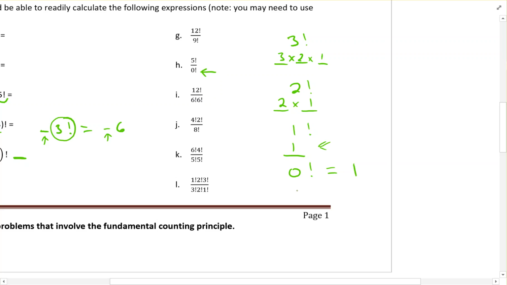The question is, how many ways are there to arrange nothing? Well, there's 1 way to arrange nothing. There's only 1 way. So that's kind of how this comes about. There's 1 way to arrange nothing. So you can remember that, which is kind of neat to think about. If not, just remember 0 factorial is actually also equal to 1. So this is really saying 5 factorial over 1.